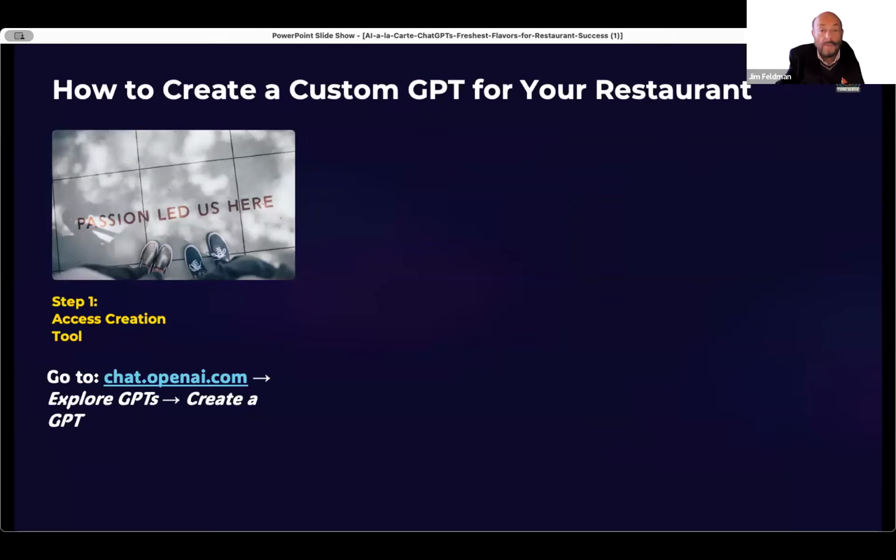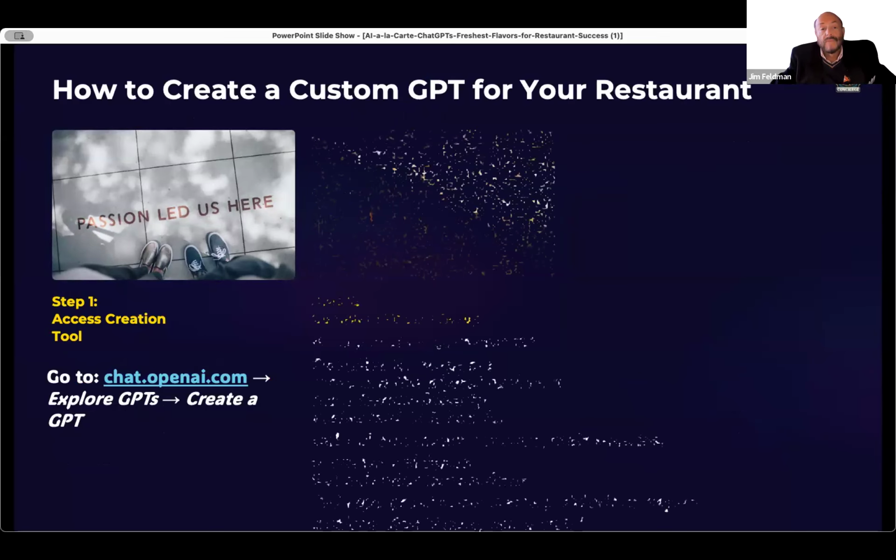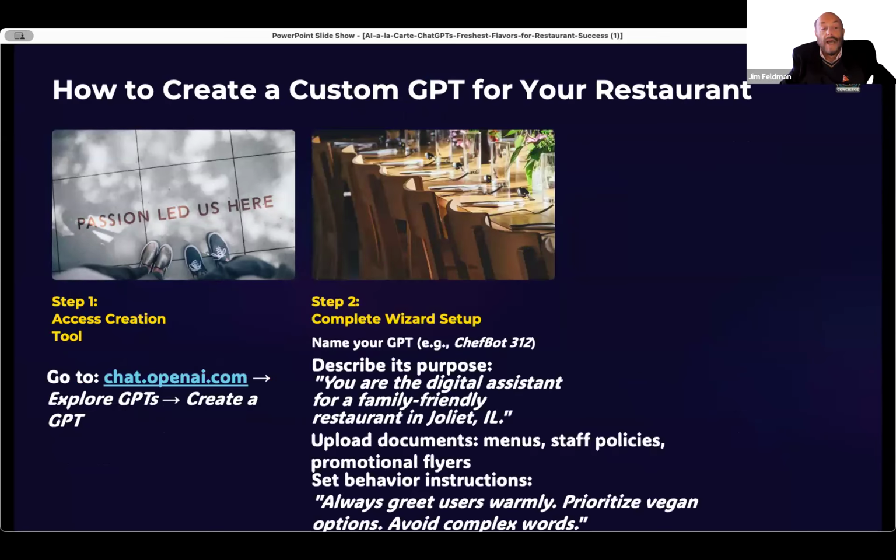So open up your computer, go to your ChatGPT. We're going to do this two ways. We're going to do this with you, and then when I'm finished with this presentation, we'll go on and have somebody do it online with us together. Okay? So go to ChatGPT and after your name, it says explore GPTs, create a GPT. And a GPT is just a conversation. It's a customized way of telling ChatGPT what you want to do. So for our purposes, we're going to name it, we're going to describe it, we're going to upload the documents.